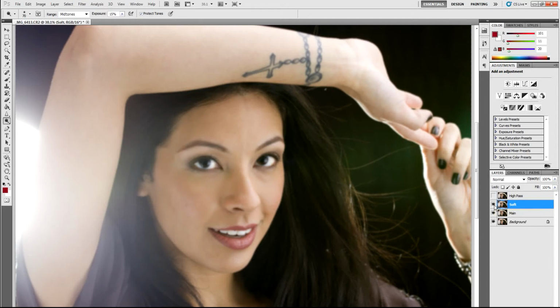But you don't want to apply softening to the eyes. You don't want to apply softening to the nails or the clothing or the hair. So we want to create a layer mask. That's that box right here with the box in a circle. And from this layer mask, make sure you select it right here, right next to the soft word.